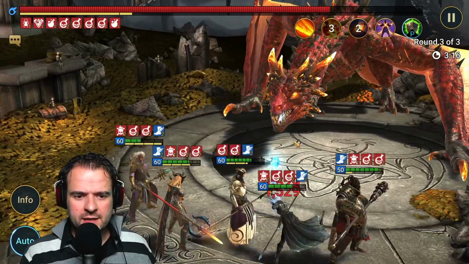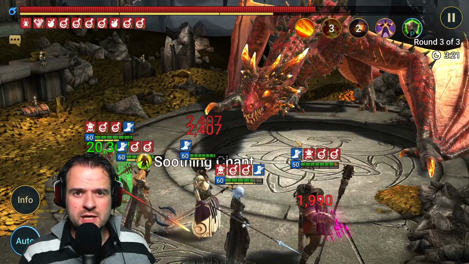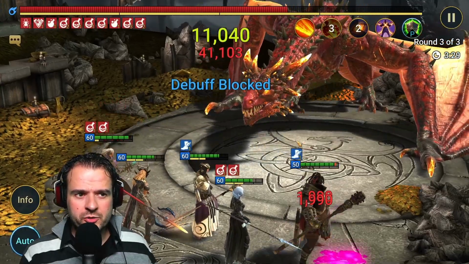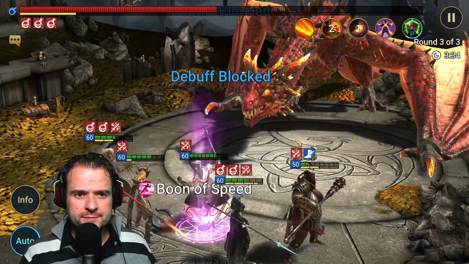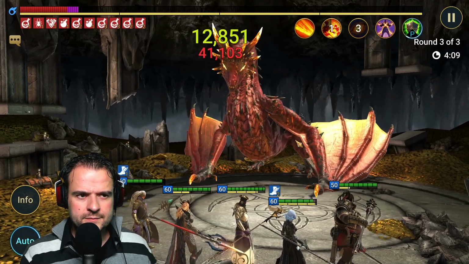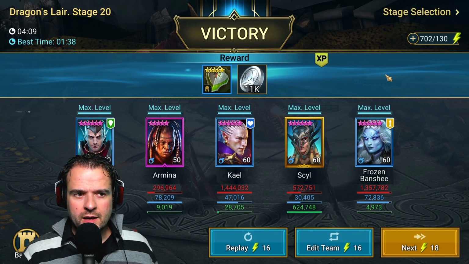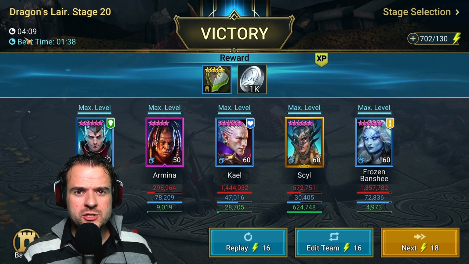And there it procced again, the Relentless set, making him able to both heal and provide a speed boost in the same turn, so that was great. The debuff bar is already filled, so the dragon's going to take a load of damage from the poison again. So there we go. That's one dead dragon. And again, not any speed record, but 4 minutes, and it was a really stable run.